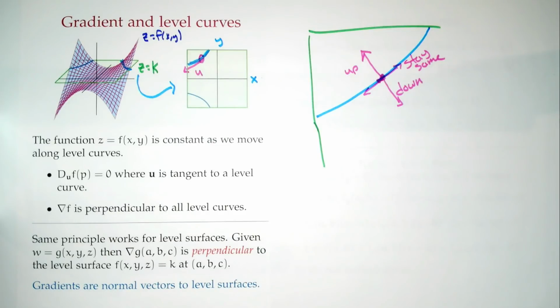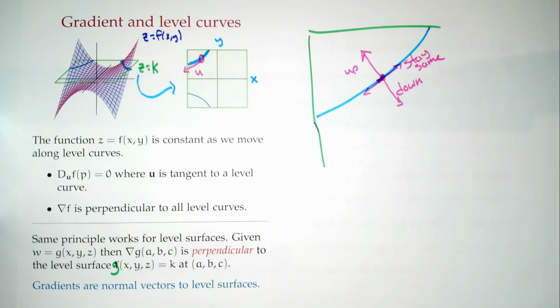Whoops, typo here. That should be the letter G. Fix that later. So what's going on is to say, if I want to be perpendicular to my level surface, what should I do? I should say, what's the gradient? So the gradient will be perpendicular to my level surface. And of course, whenever you hear the word perpendicular, you should think normal. Normal.